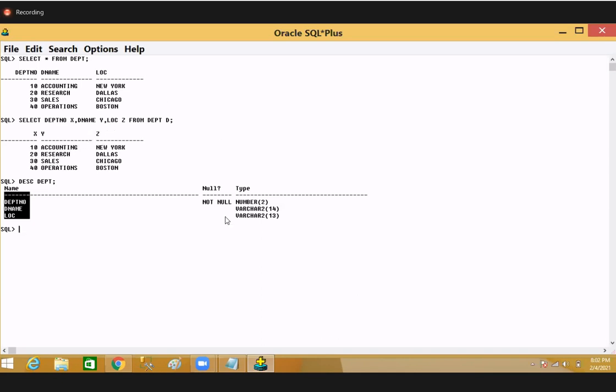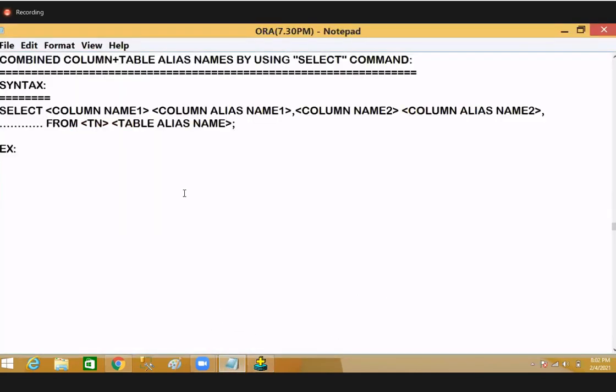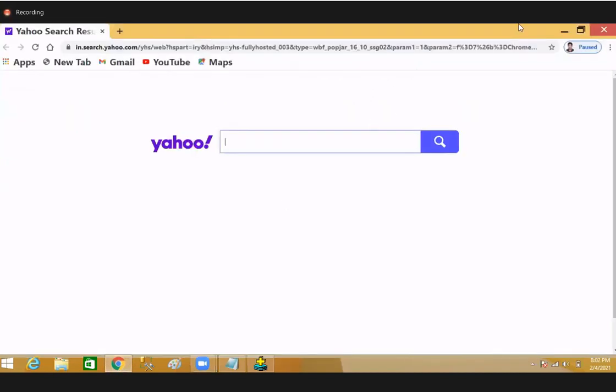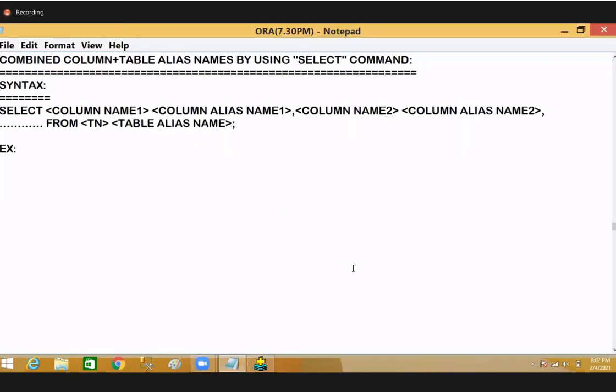So simply, if you want to understand clearly, aliases are nothing but nicknames. I think all of you have some nicknames. Your family members and best friends call you by nicknames, yes or no? But we all know a nickname is just used temporarily. We can't use it permanently. It is just for calling purposes, but not permanent.